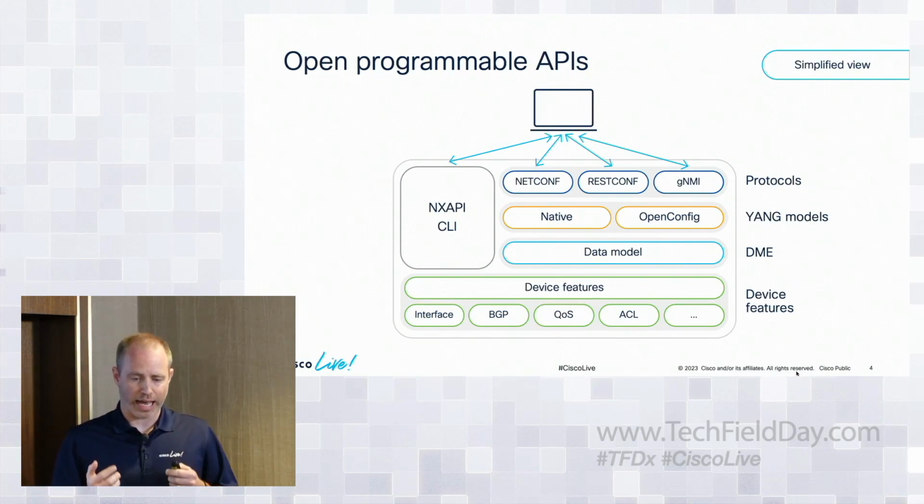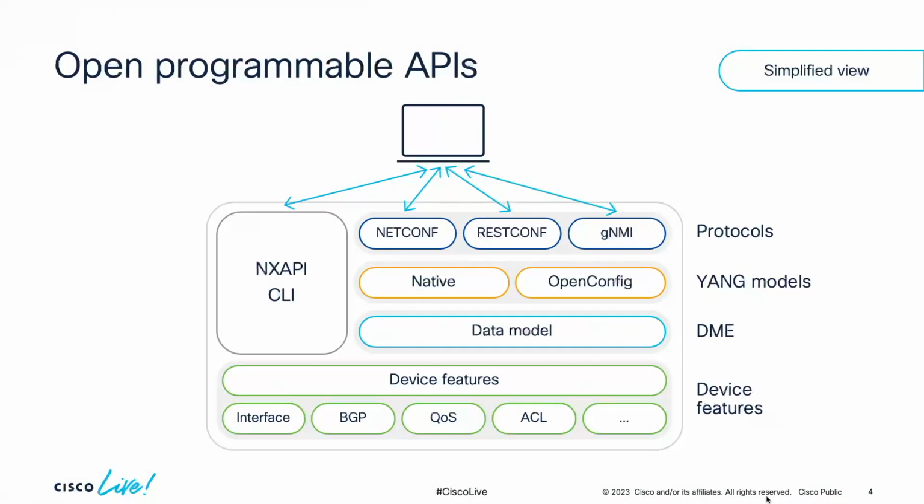And all of these are available via various transports into the switch. So we have NETCONF, RESTCONF, and gRPC or gNMI. NETCONF and RESTCONF are primarily used for configuration, and gRPC or gNMI is what we're going to primarily be talking about here today. This is where the streaming telemetry components come into it. So what we're going to be seeing today is gRPC, gNMI with native YANG and OpenConfig YANG. So that's a very, very high level overview of the capabilities and the formats that are available on the switch today.